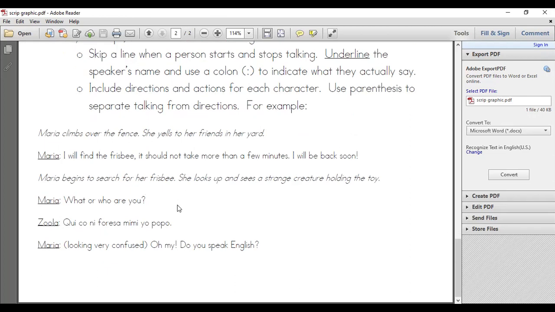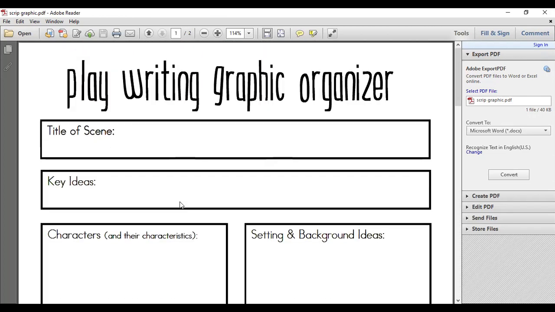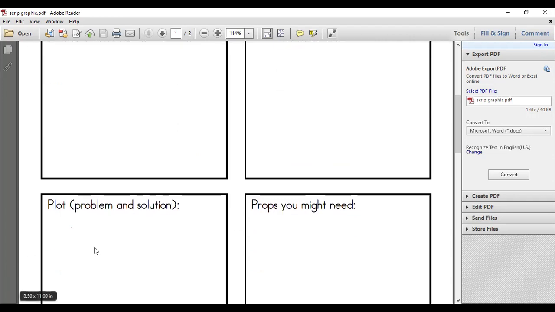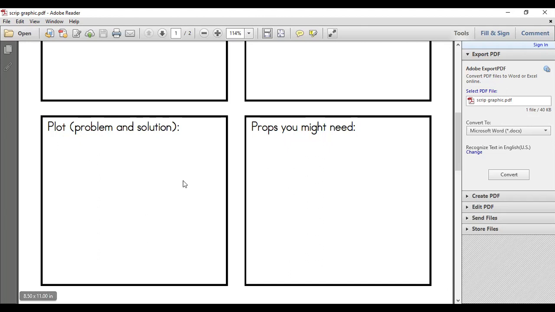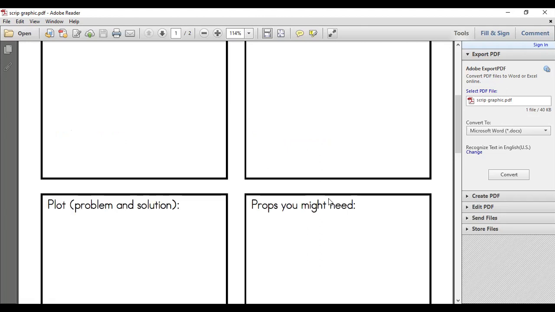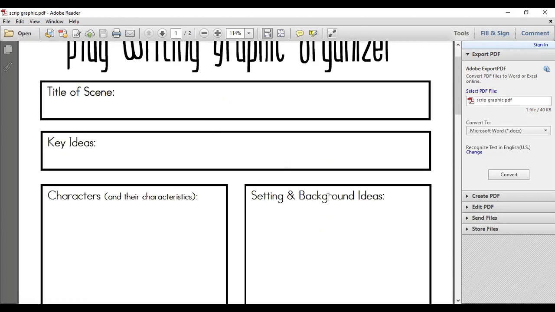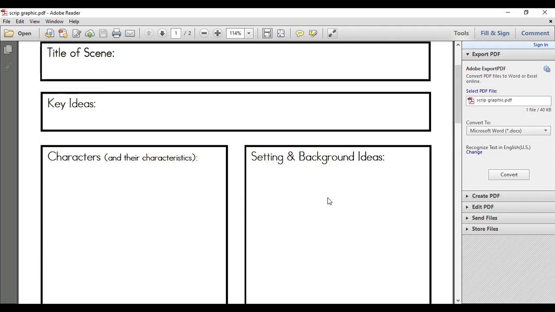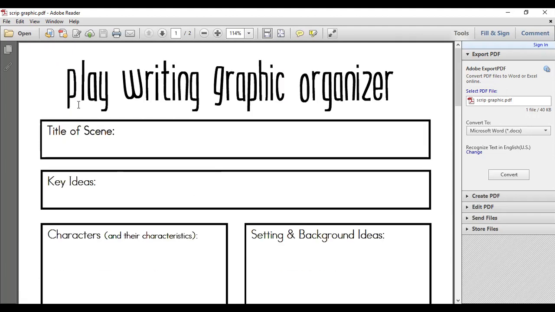So that being said, for your writing graphic organizer, you need the setting and background, what is the problem and what is the solution. Remember, in the plot you need to break down the five stages of plot. Also list any props that you're going to mention in your script. The props are items that you use, like the water pump, the pitcher, or a piece of cake, the one they used to teach her how to write cake, water. Any item mentioned goes in the props. This is your graphic organizer that's also posted on SMS.